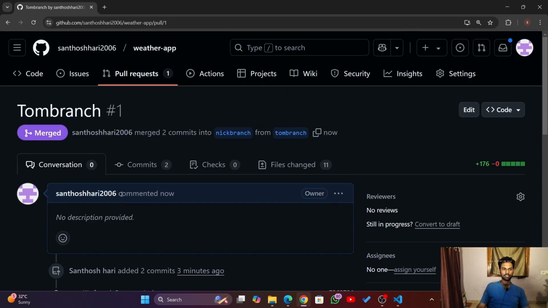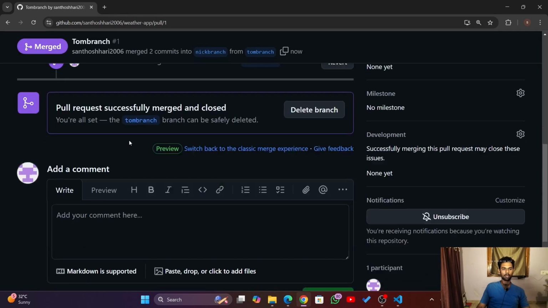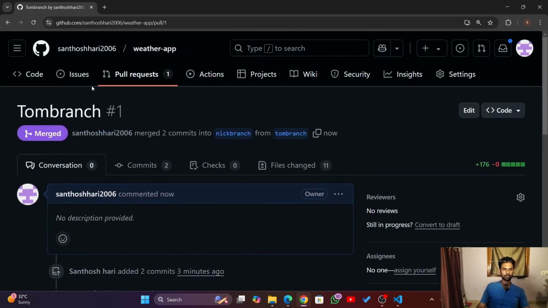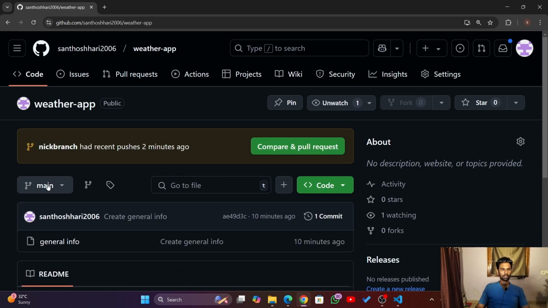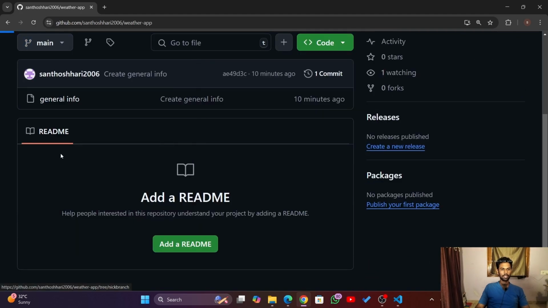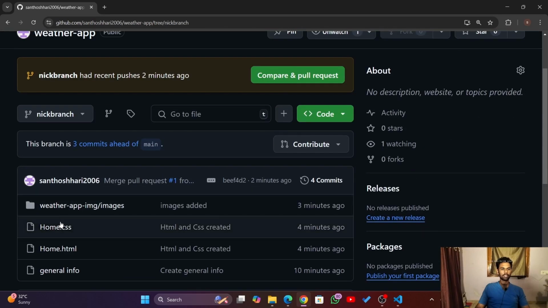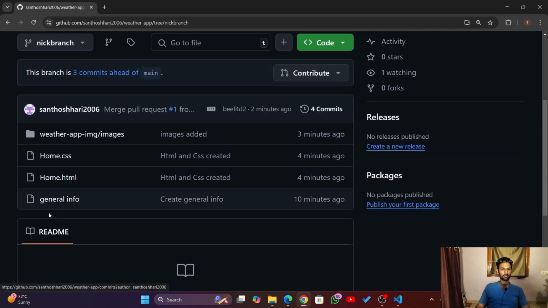Now Jerry is seeing the pull request from Tom and he is merging this one. Now Nick is seeing the pull request from Tom and he is merging with his branch. Now I am again going to code, go to Nick branch, and here you can see the files from the Tom branch.